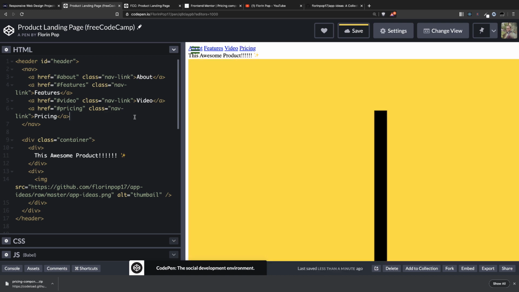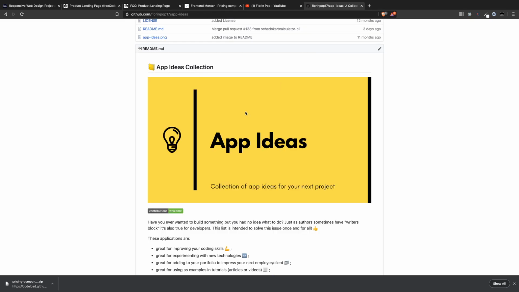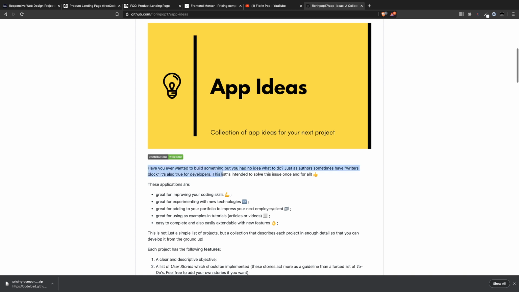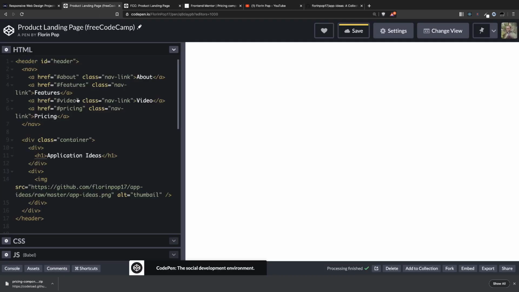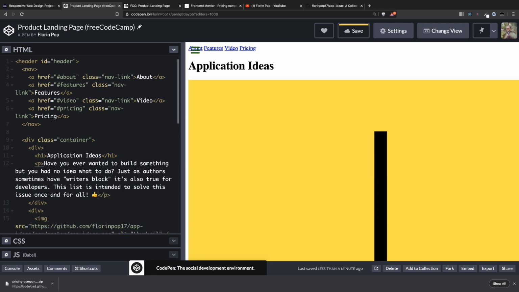Okay, this should go inside a h1 and it should say application ideas, and we can store this text. Okay, put it in a paragraph.